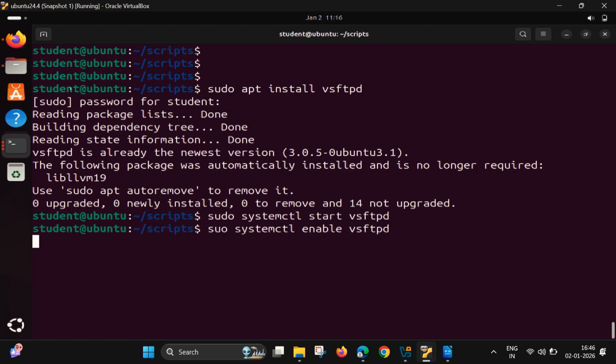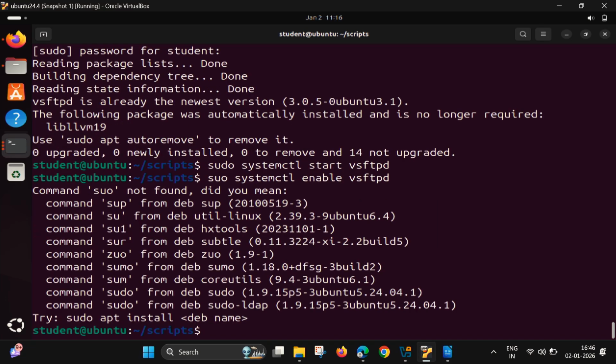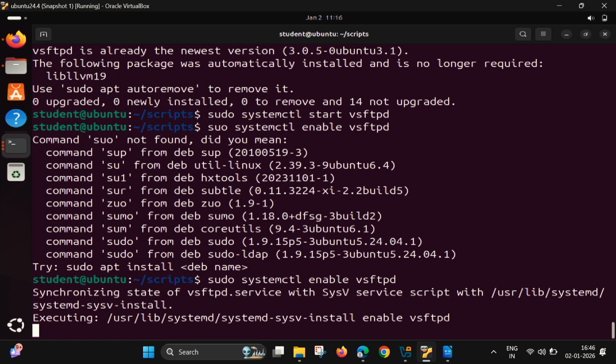So even after reboot, so there was a typo mistake here. So now it should be sudo systemctl enable vsftpd. So even after you reboot your machine, it will run as a service. So now I have installed, started and enabled the FTP server.